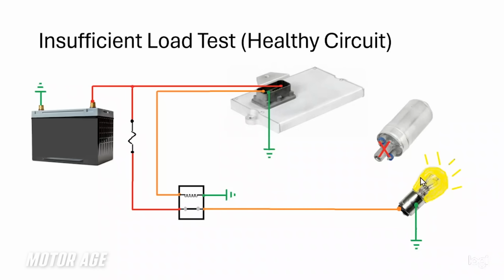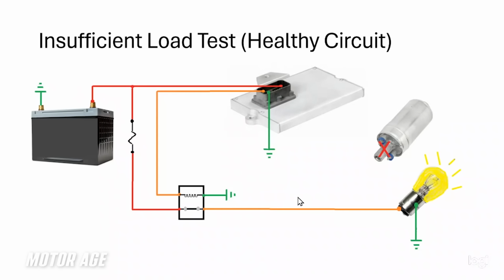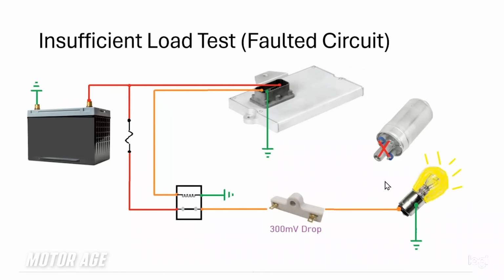Now, pay mind to what type of bulb this is and how much energy it uses, relatively speaking. Now I'm going to change the scenario up just a little bit. I'm going to add that resistance right back here again. Now I want to point something out here. First of all, I want you to take note of the brilliance of the bulb without a resistor in place and with the resistor in place. There's virtually no change. The question is why?